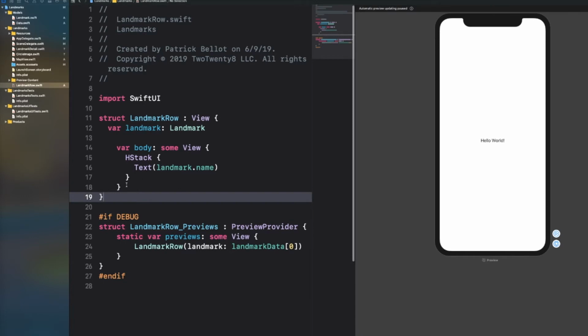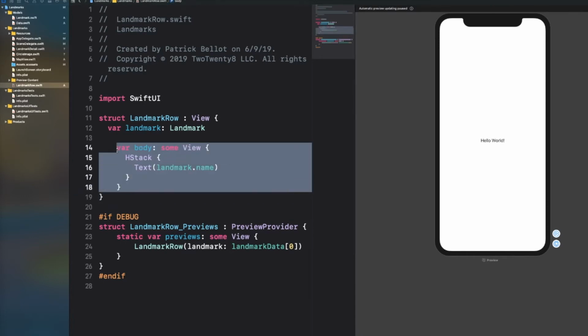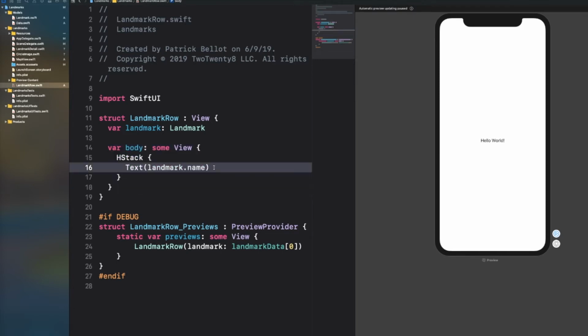That's why it's messing me up. Hang on. Control I. There we go. Now we get some indentation. I got my indentation set for 2 spaces. Just kind of my niche thing. All right.